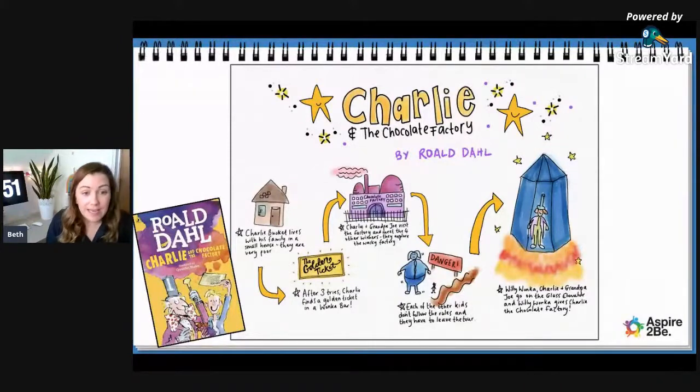And you can see it's a really, really simple kind of design. I haven't overloaded it with information, but it tells whoever's looking at that sketch note the main points in the story, and then whether or not they might want to read the book. And of course, the children were super engaged during this session, because it wasn't just let's write a book review, okay? So this is another example.